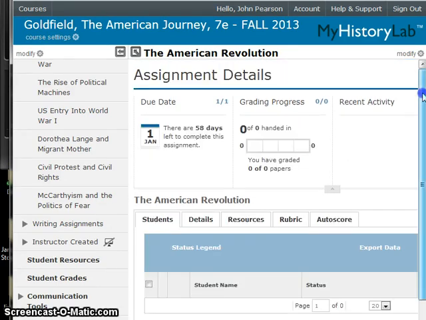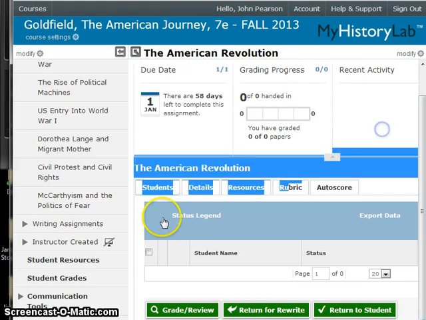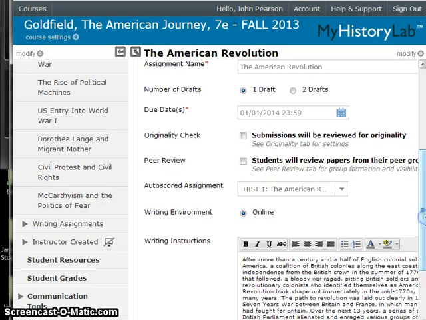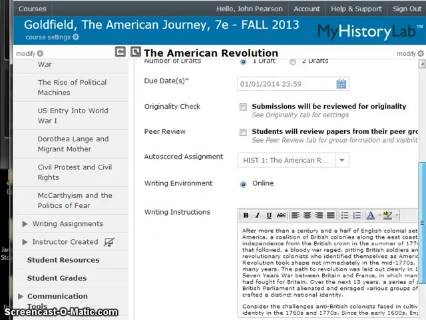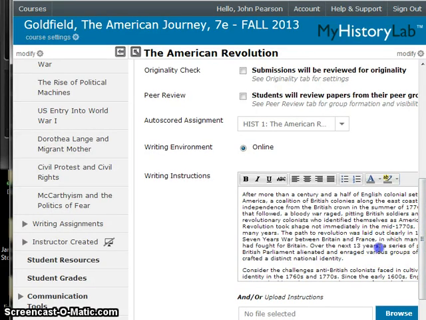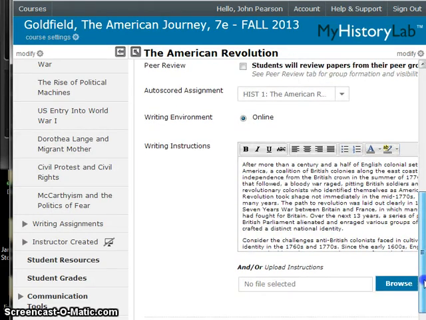And you can see the details for each assignment, so you can choose how many drafts you want to submit, if you want to allow peer reviews. And then here's the writing prompt that students will see.